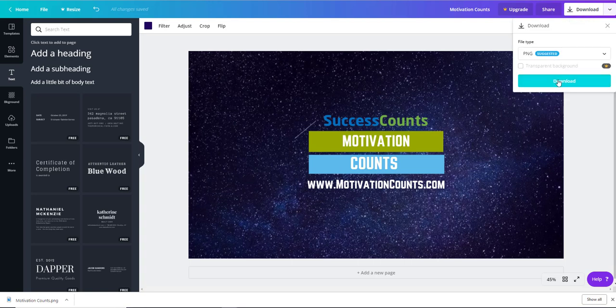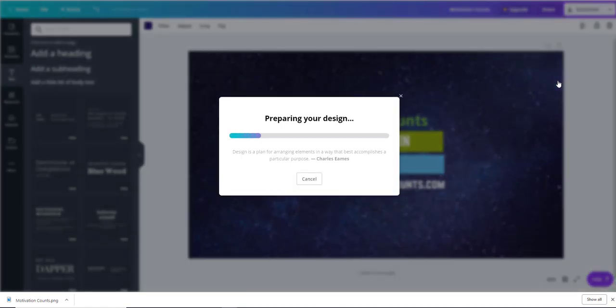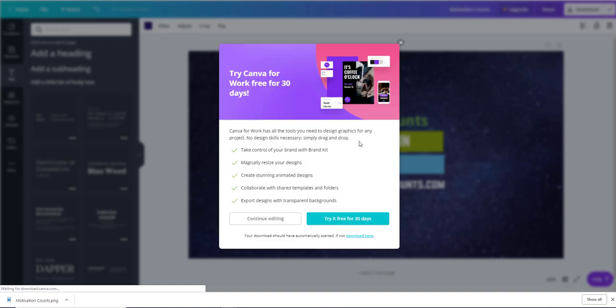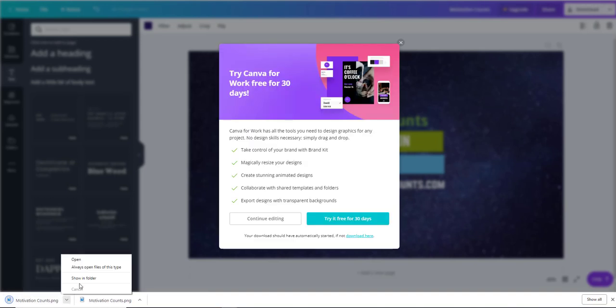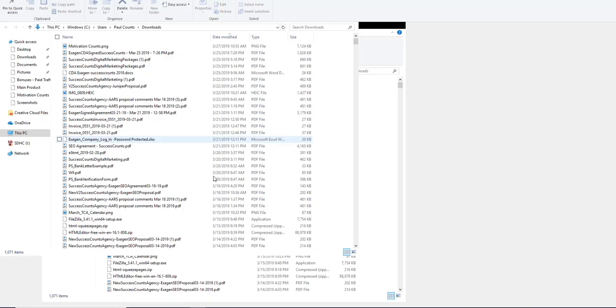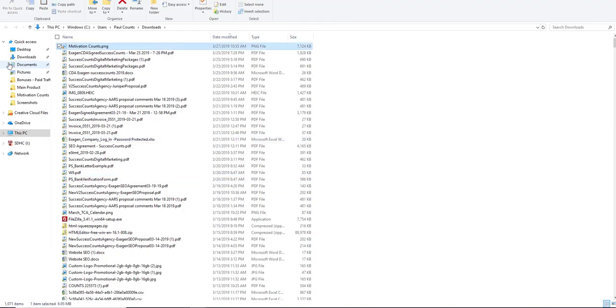We're going to go back over here. We're going to download this file one more time. It is preparing the file to download, putting it onto our computer here. So give it just a moment to do that. Preparing the design. That is just Canva's way of saying they're making your file for you. And your channel art is critical because that's where you're going to get branding. That's where you're going to get your name out there more.